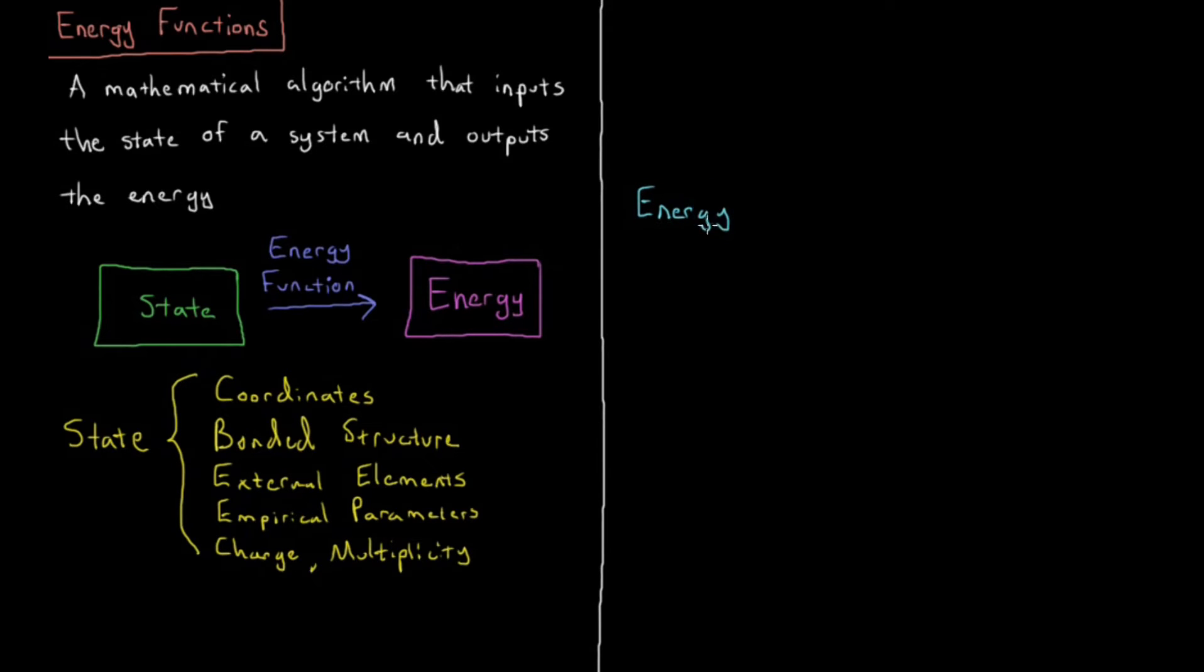So what are some kind of energy functions that we could have? What form could they take on? Well, depending on what your model is, it could really be anything under the sun. You can have any type of mathematical algorithm or procedure - that can take on really any form you want. That could be just some sort of logical statement, some conditional. If the coordinates are within a certain distance, energy goes down. If they're so far away, energy goes up - something as simple as conditional logic statements. You could have something that's just simple arithmetic, where the energy equals the x-coordinate, and then that way you'd want the x-coordinate to be as close to zero as possible.